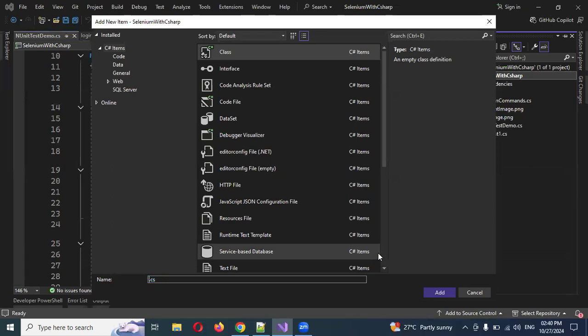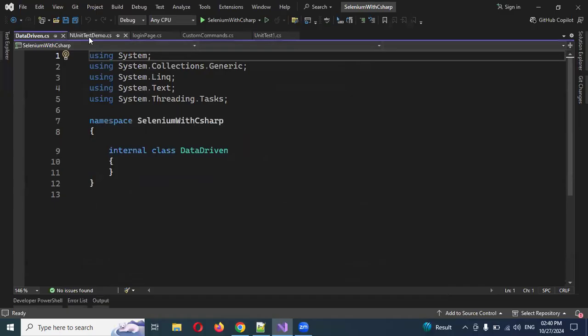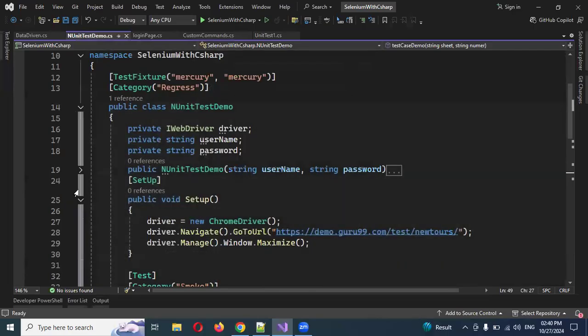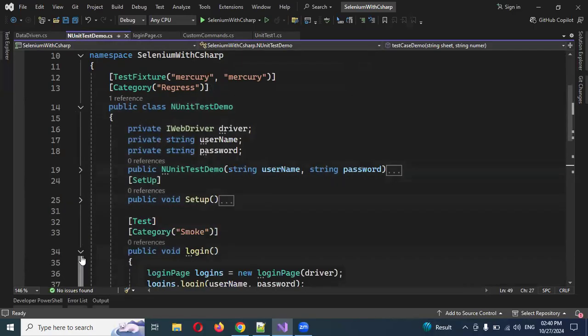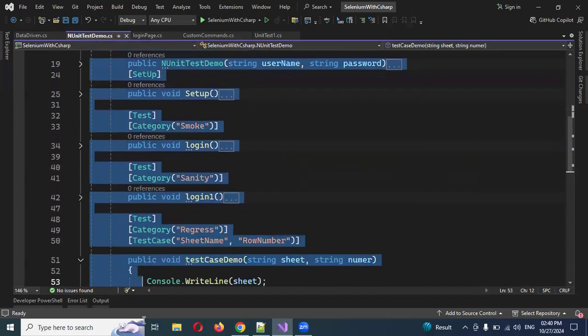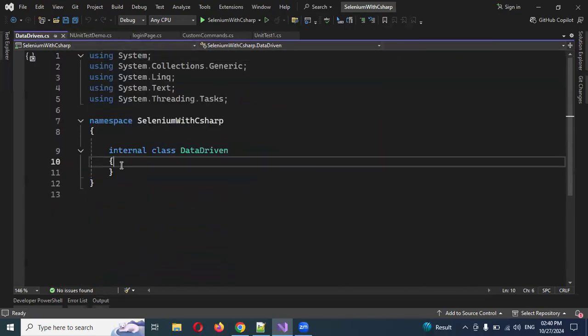I'm going to use DataDriven. We can copy this entire thing from here to down and paste it here.